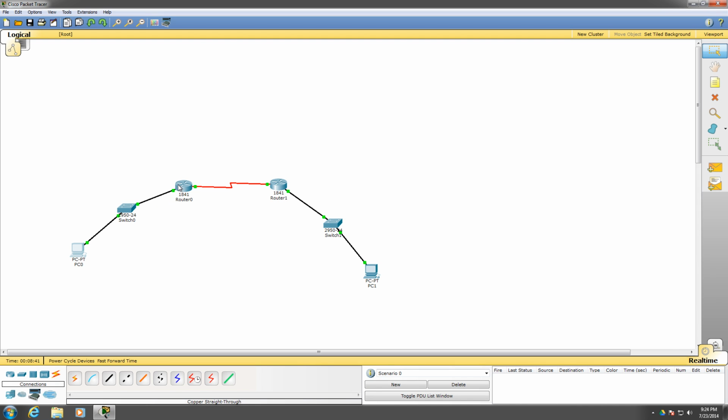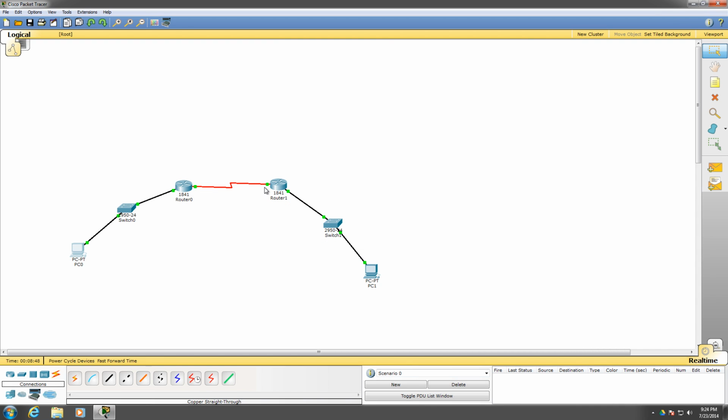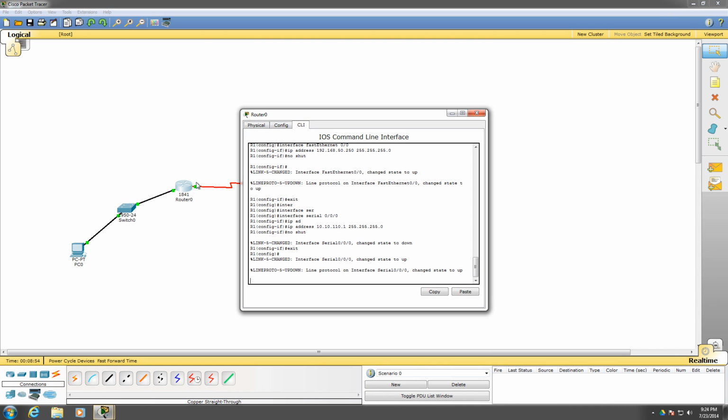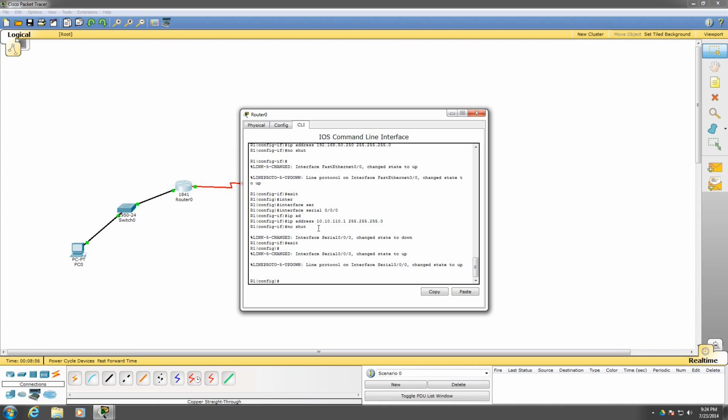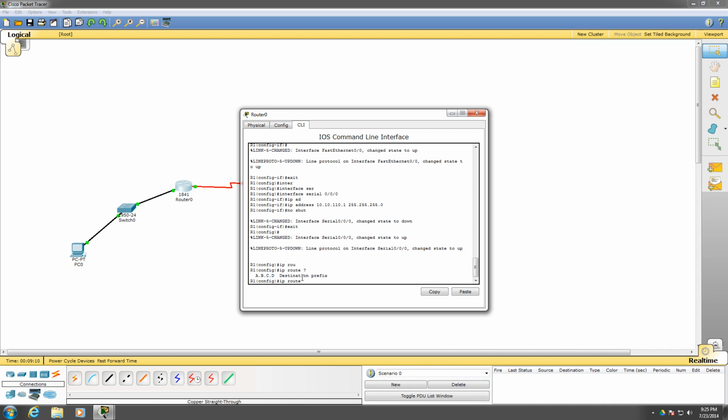But let's say Cleveland wanted to communicate with Cincinnati, it would have no way of knowing how to get to it, so we need to tell it. How do you get between offices? So let's go ahead and pull this up. And the way you'll do it is IP route. And so the way that it goes with this one, we'll use the question one.